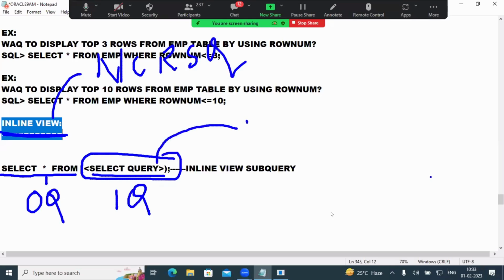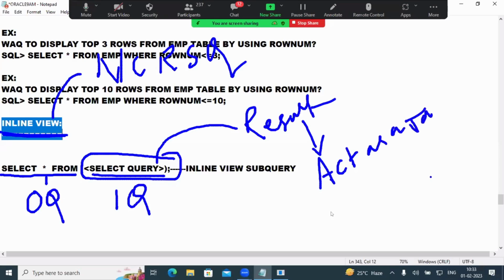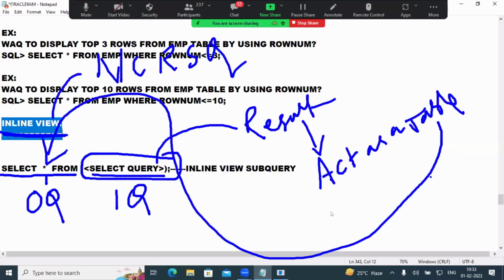It returns some result. Whatever result is provided by the inner query, this result will act as a table for the outer query. Understand now? Whatever result is provided by the inner query, those results act as a table for the outer query.